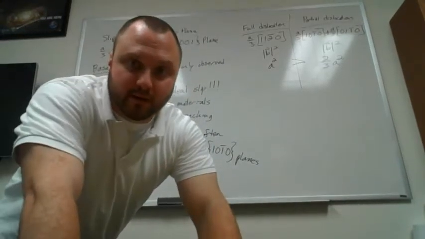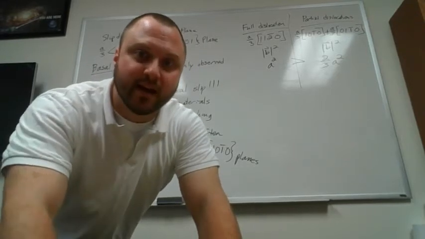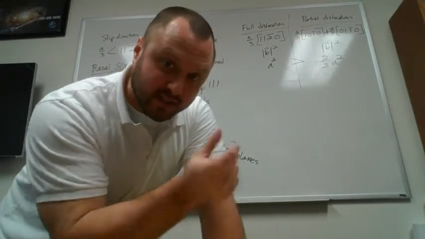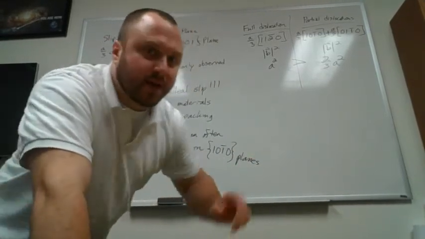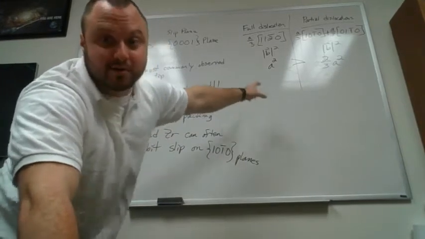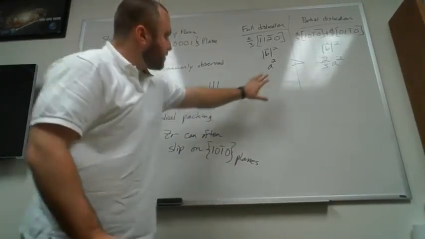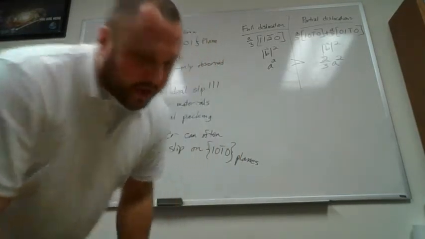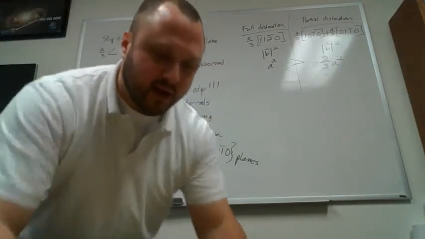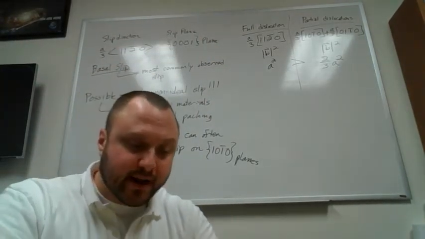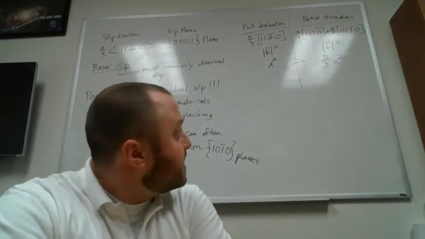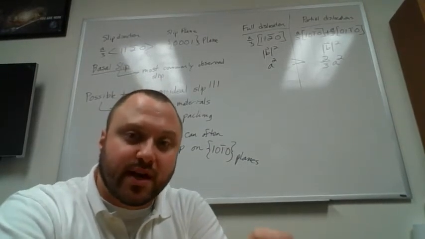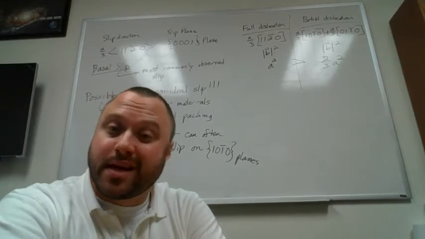When we were talking about a in the FCC crystal structure, we were saying that was one of the faces of that cube we drew. It wasn't the closest distance between two atoms, okay? In the HCP crystal structure, a is the closest distance between two atoms. So they're not the same a, right? Nothing's wrong, it's just they're not the same a. So we end up having something that's very similar. We have a reduction in the dislocation energy, the strain energy in particular. And then if we do the math, we'd find that those partials lie at 30 degrees from the original dislocation Burgers vector, okay? So it's the same thing we saw in FCC.